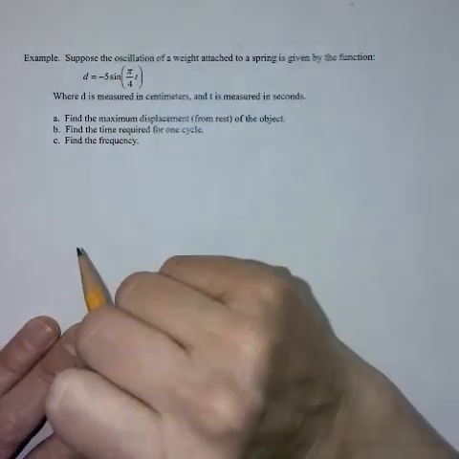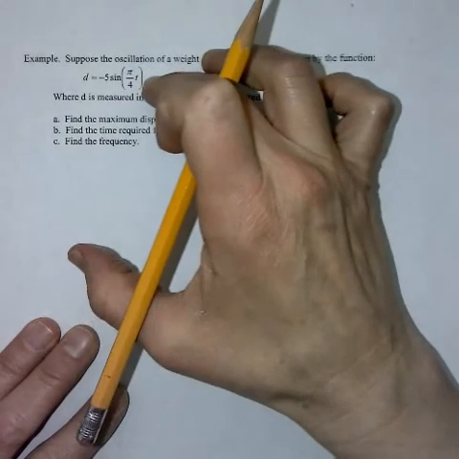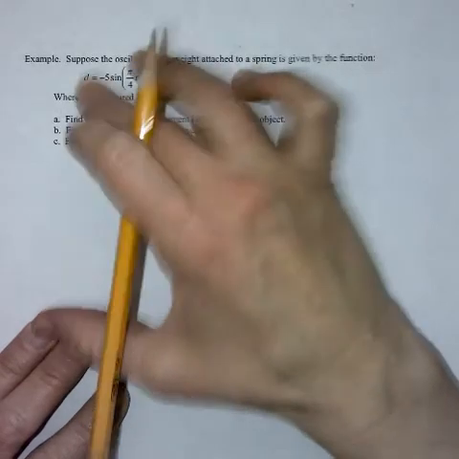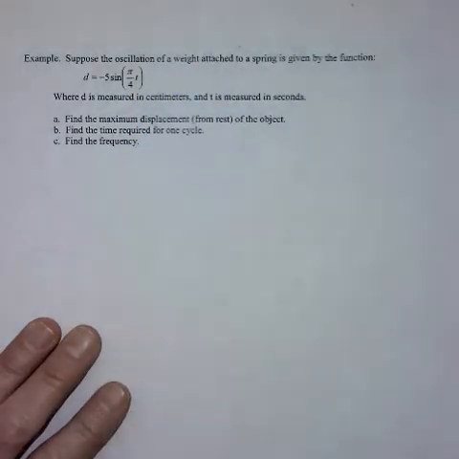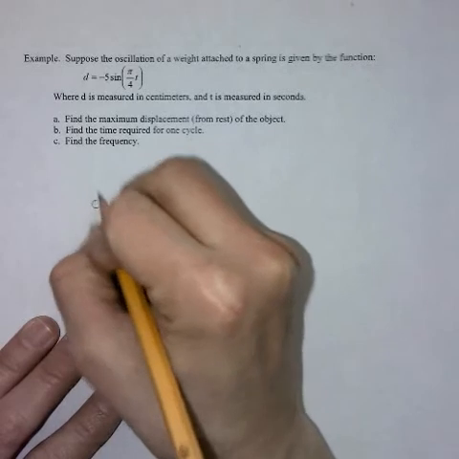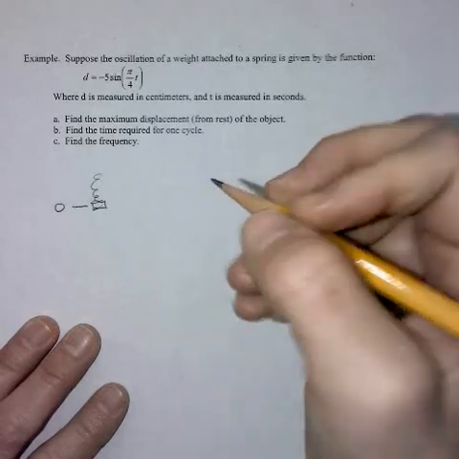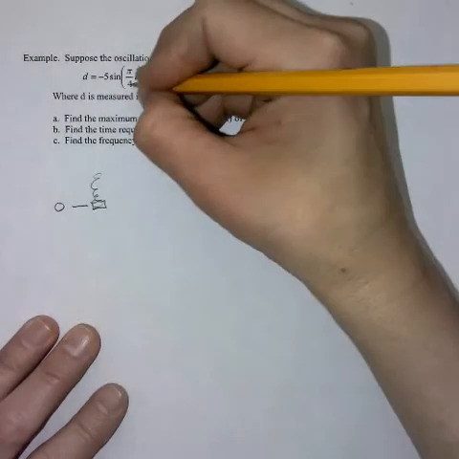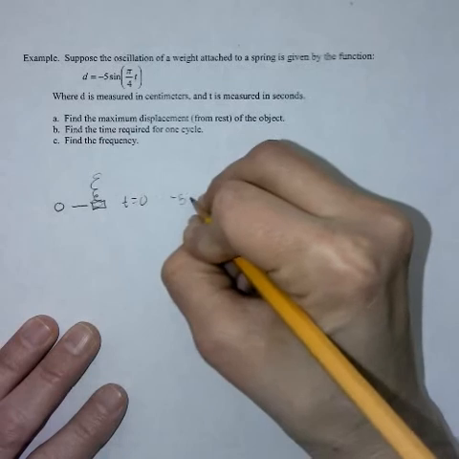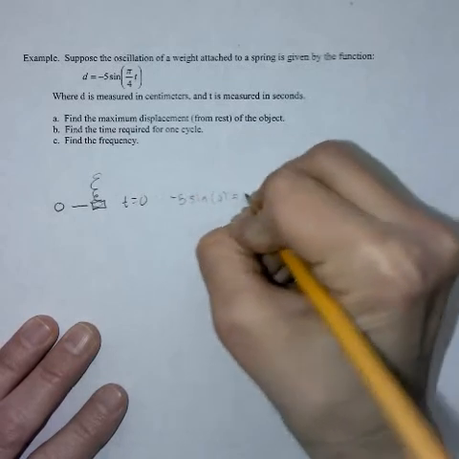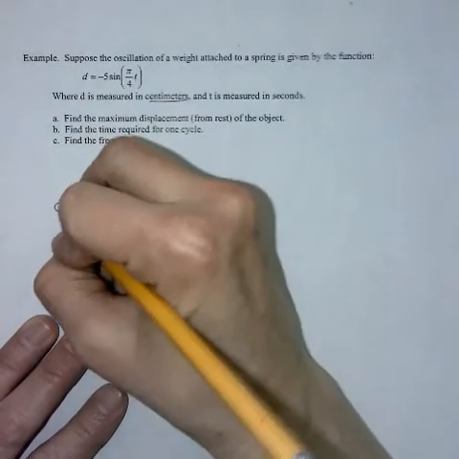So before I actually answer these questions, let's look at what's happening with the motion here. Notice that t equals 0 is our initial position. This is our weight again, and here's our spring. Well, it's not necessarily at 0, but I'm getting ahead of myself. At t equals 0, the sine of 0 is 0, so that is the initial position. This is the distance in centimeters, so right now it's at 0 centimeters.